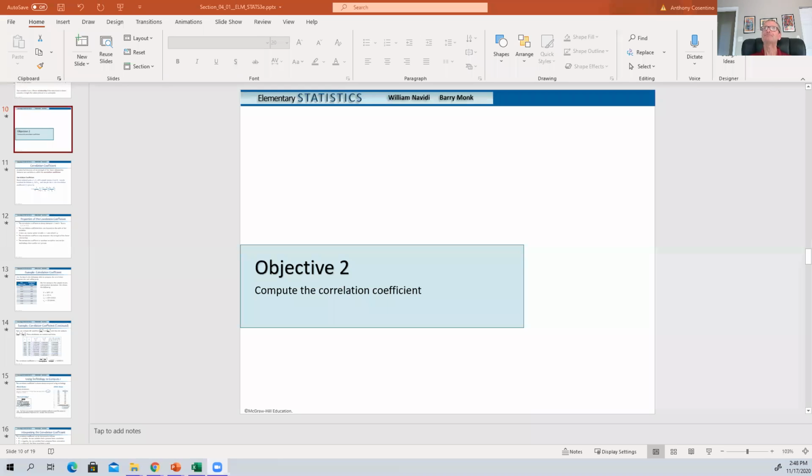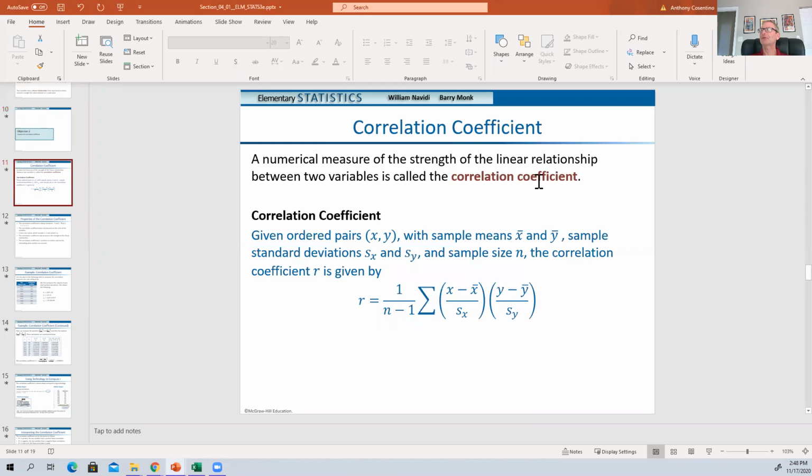So let's walk through at least the initial equation and kind of show you the craziness that we're going to get into. By the definition of the correlation coefficient, it's this crazy equation that we have done here. Basically, the idea is that it is a numerical measure of the strength of the linear relationship. If the number is close to 1 in absolute value, it means it's really strong. And if the number is close to 0, that means it's very weak.